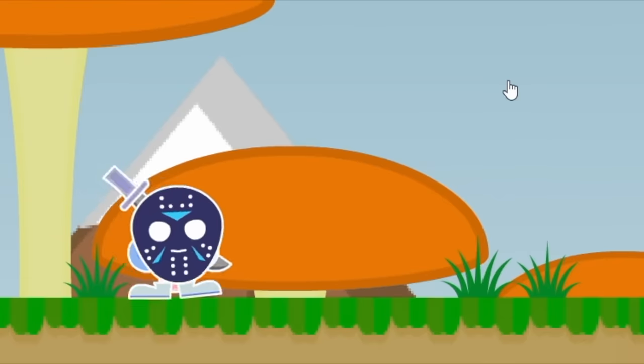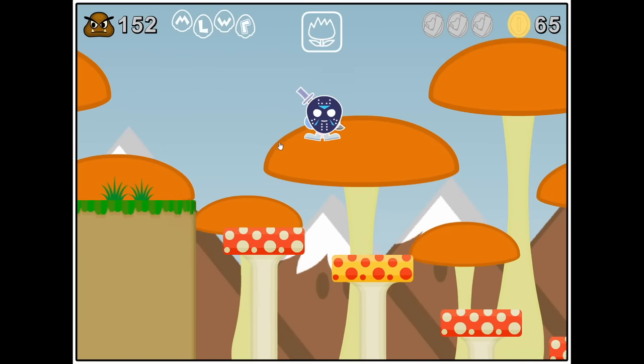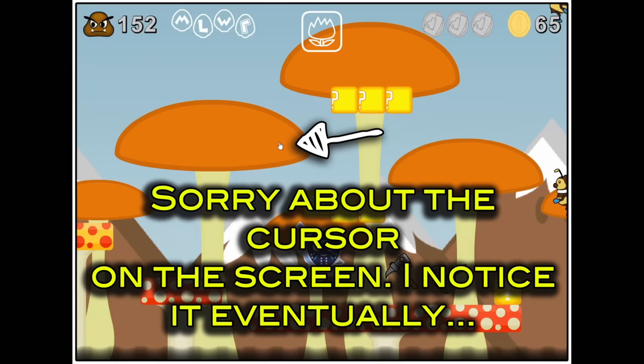93. Oh my gosh! The Goomba becomes Friday the 13th Jason! That's awesome! I love it! I went out axes? This is so cool!